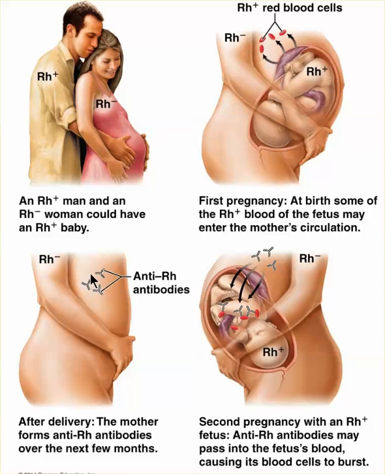So consequently, she produces antibodies, anti-Rh antibodies, for that particular antigen. Okay, now in a subsequent pregnancy, if the fetus is again Rh positive, then those antibodies can actually cross the placenta and start attacking fetal red blood cells and destroying them. So if those fetal red blood cells are destroyed, then the child will develop symptoms of anemia. If enough red blood cells are destroyed, then the child could potentially die in utero, or the child would be born severely anemic and maybe require a transfusion of blood right at the very beginning. Okay, so that's the problem.